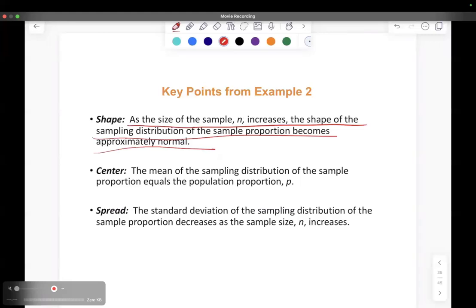So my mean sub p hat is going to equal my population proportion. Mean sub p hat equals your population proportion. And as my sample size increases, my standard deviation is going to get smaller, just like with means. As I get bigger and bigger sample sizes, my standard deviation is going to get smaller and smaller. You saw how the histograms got squishier and squishier right around the middle. And we are once again going to get a formula for another new standard deviation. Just to let you know.